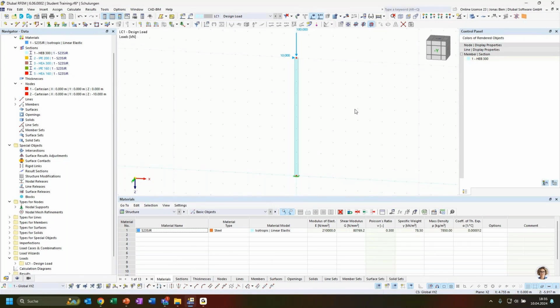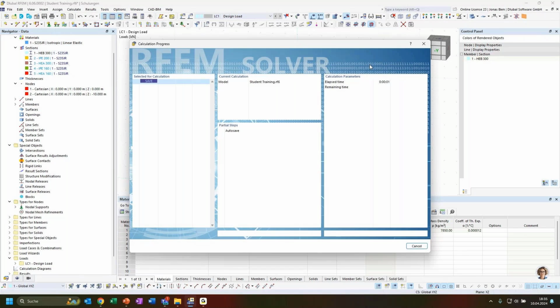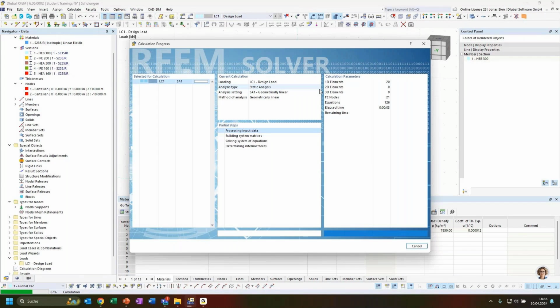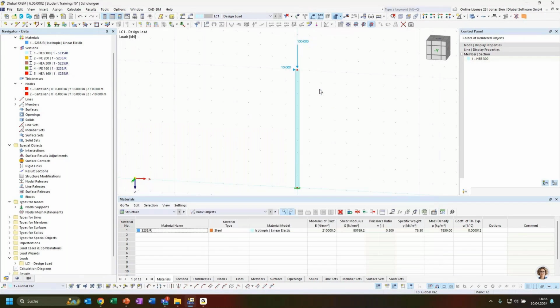Okay. Now, in the first step, let's see what the results would be using first order theory. We just use the default settings for the solution that we have used along this training session and check the results. It should be quite obvious, at least when it comes to the internal forces.